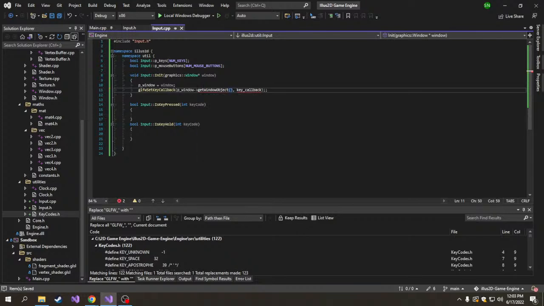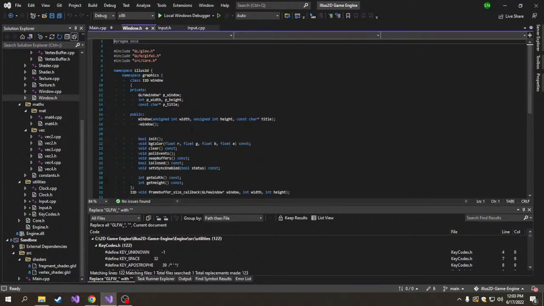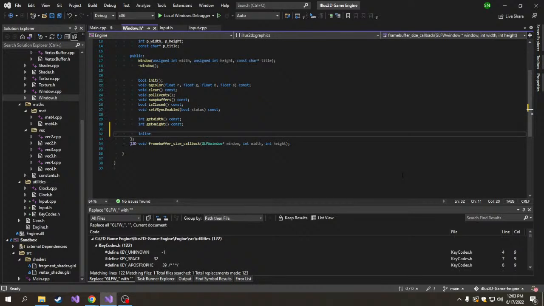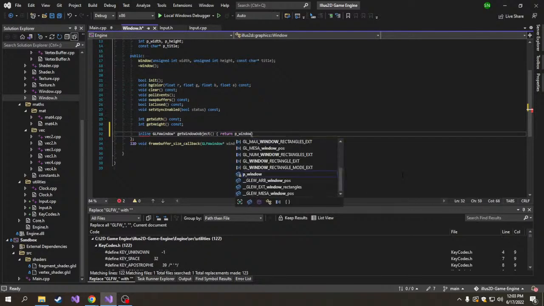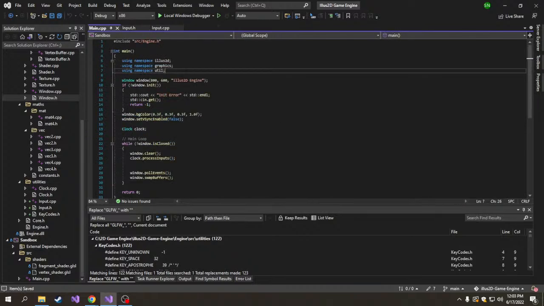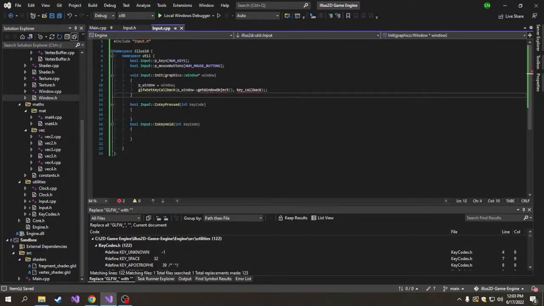All right, cool. Let me just go to the window and make this function real quick. It's going to be an inline GLFW window pointer get window object, and it's going to return the window. Alright, cool. Now it should hopefully work.